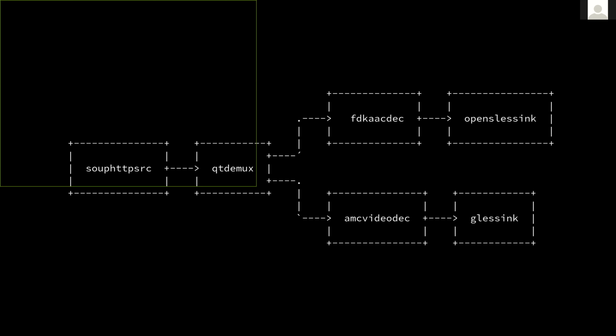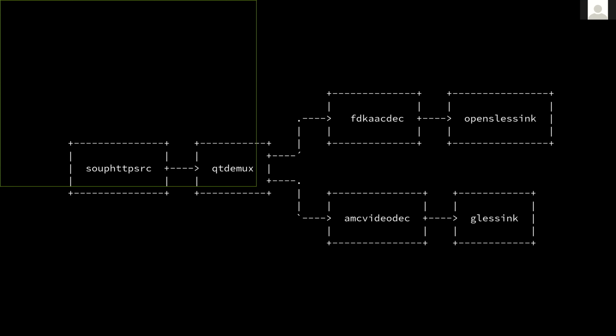So how we do this is that we've got Qt demux that provides the video frames one at a time, and there's a GStreamer element that wraps the Android media codec APIs, which are the official Android API to access the platform's video decode capabilities.